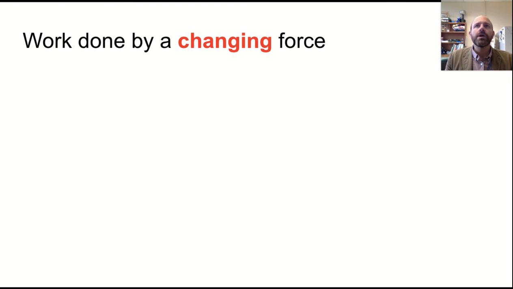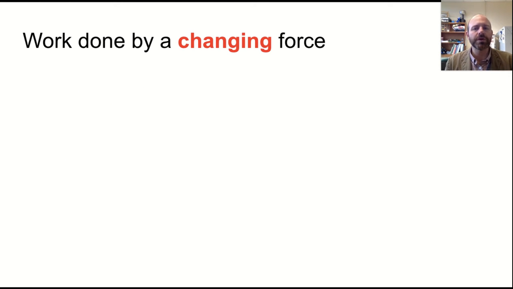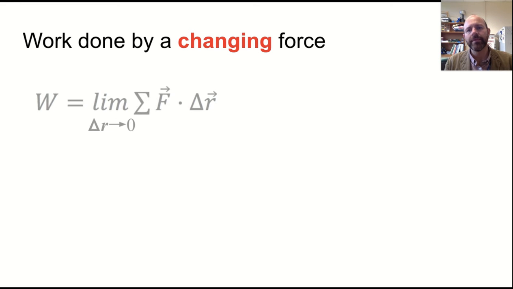So that's if the work is done by a constant force. But what if the force is not constant? Well, then we end up having to do something else. We have to talk about the work done by a force over little displacements, where either the displacement is simple and the force is changing, or perhaps it's a constant force, but your displacement path is not simple. In either case, you're taking little intervals of displacement and seeing how much force was applied for each of those.